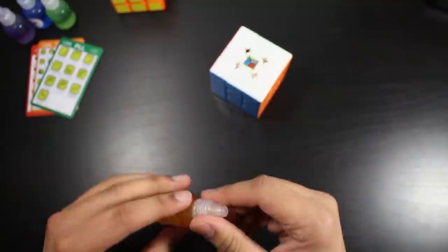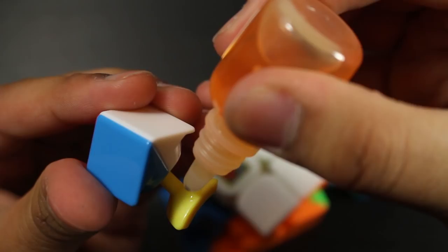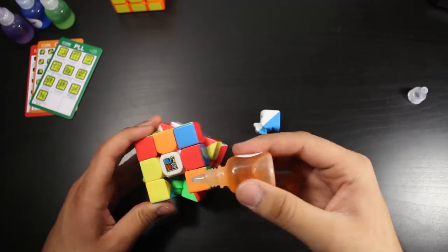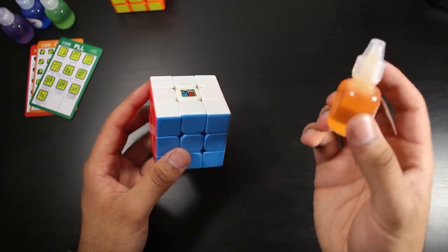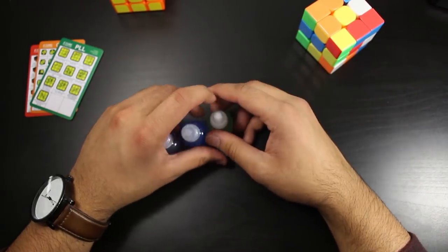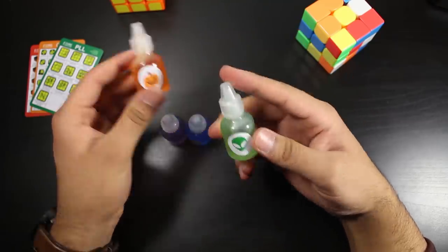So now let's try out this Spooky Lube on the MF3 RS2. People have been saying this is a really good cube, but I don't really like it — it feels pretty dry. I think we might have to add a bit more lube. Yeah, that's much better. I really like the feel of this lube — it's not too watery, but it does make the cube much faster. This needs a little bit more lube, which I will add later, and I'll update you guys on how it worked out in my comparison video. Unfortunately, you can't buy this anymore — it's discontinued. But hopefully they bring it back in the future.